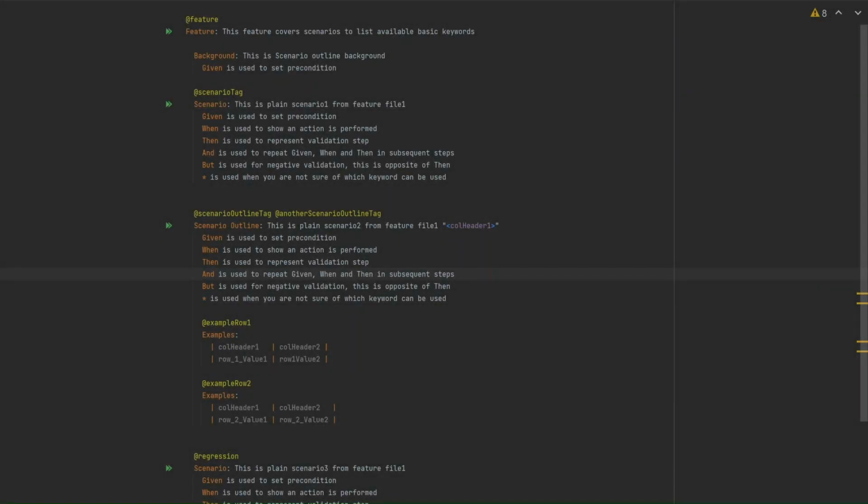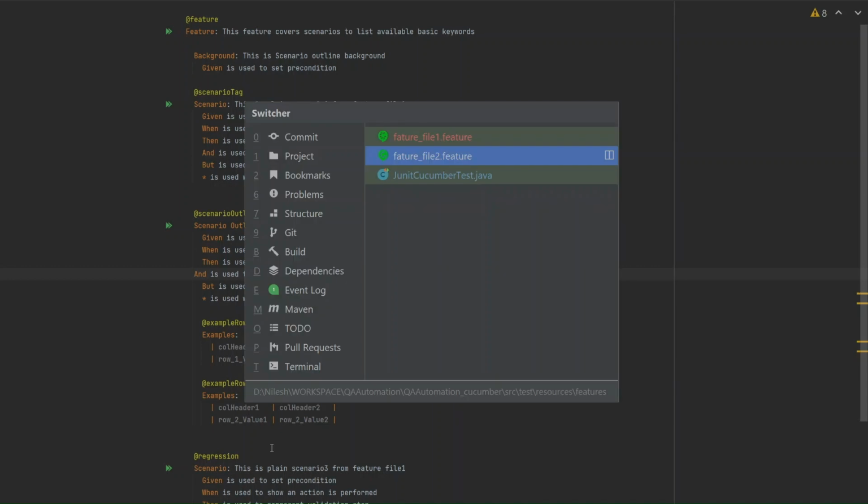I'm going to show two feature files to you which I have used throughout this video. First feature file is already on the screen, and I want you to pause the video when I show you the second feature file. And when you pause the video, I want you to remember, if you have a strong memory, or note it down on a piece of paper, what are the names of the tags present at the feature or at each of the scenario elements in the feature file. So now let me show you the second feature file, and you can pause the video and note down the tags.